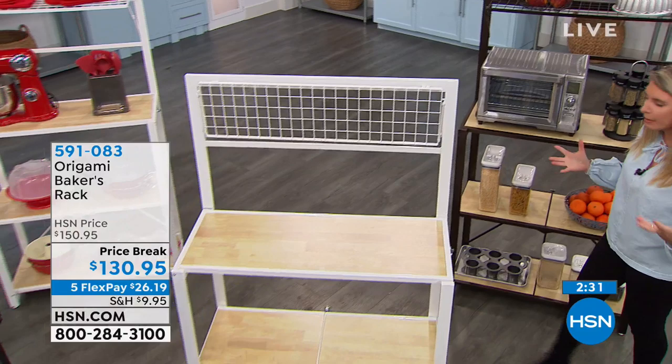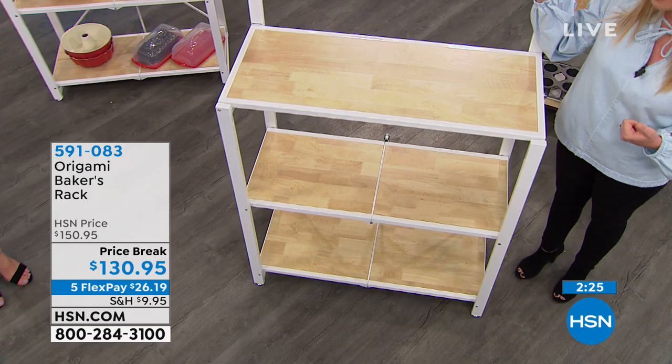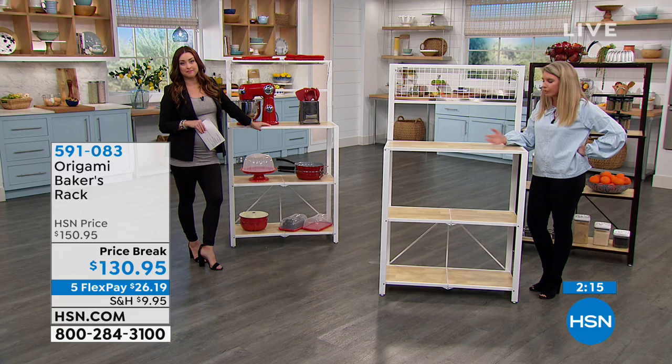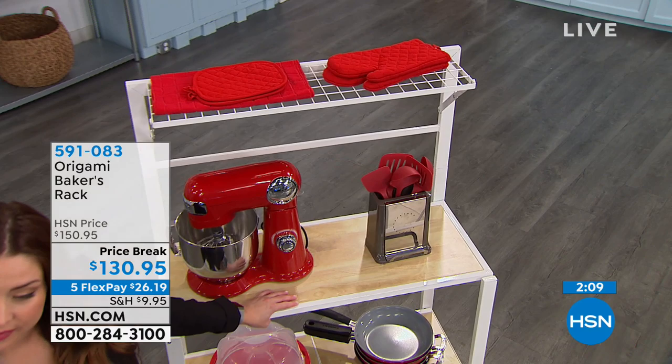It could be, because it is that powder coated steel, a potting station, a craft room. I mean, everything, like Cricuts could fit on here, sewing machines could fit on here. A lot of those really heavy appliances that we have, or tools that we have for crafting, a lot of times they don't have a home. Yeah. This top shelf holds 75 pounds worth of weight, this one 75 pounds, and all the big wood ones are 75 pounds worth of weight.